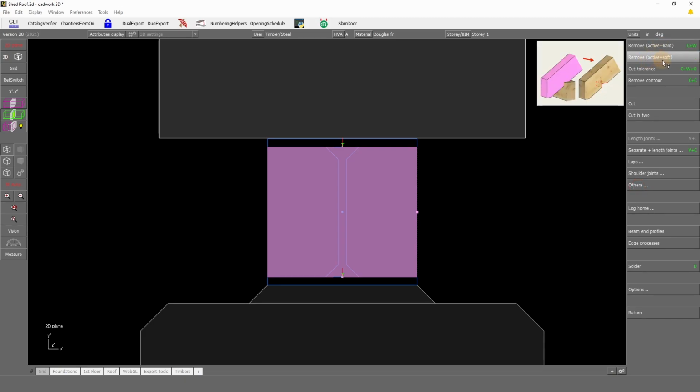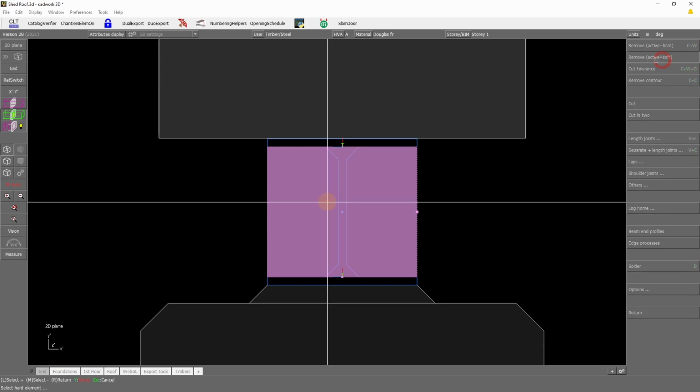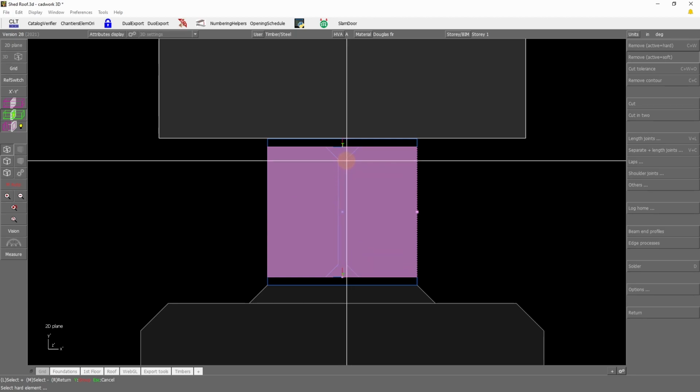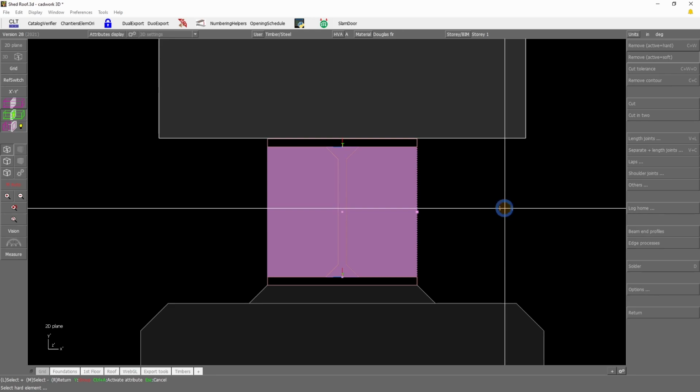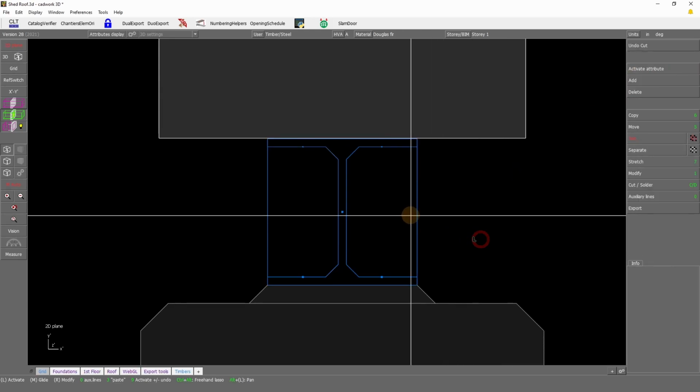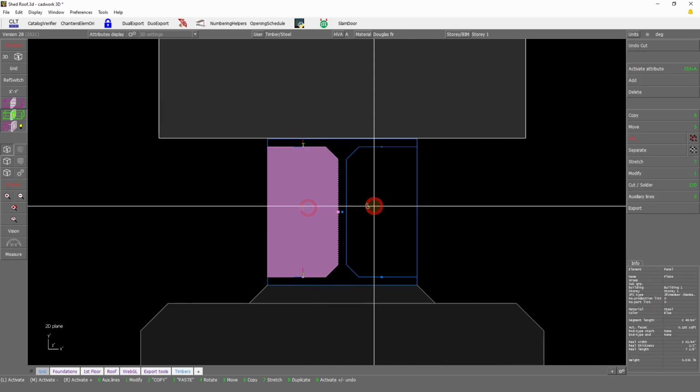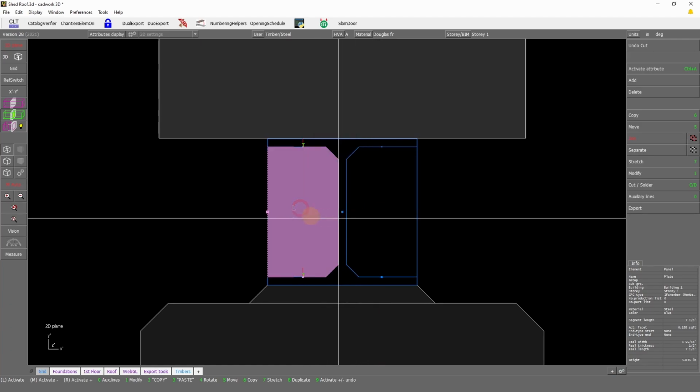It means that it's the selected element that will be cut. And here I'm going simply to left click on the steel shape and right click to confirm. And here we are. We now have two identical plates on both sides of the steel shape.